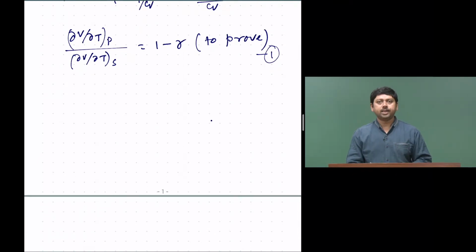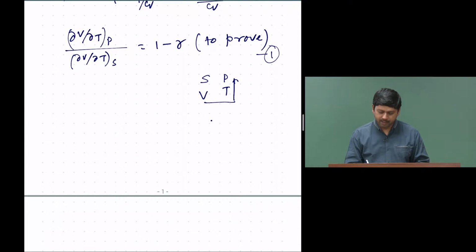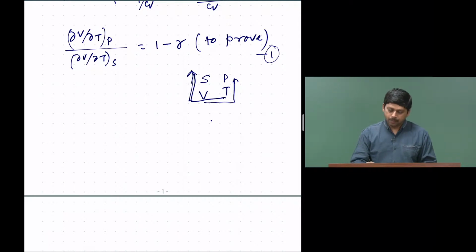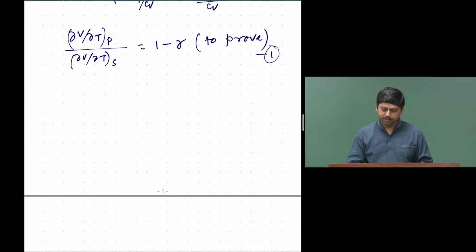Okay, we can always use Jacobian techniques or many other methods that we discussed, but there are also other tricks involved, because you see that when you do Maxwell's relation S, P, T, V, then we can always do dV dT at a constant P, and then in order to do the S we have to do dT dV at a constant S. That is the trick, because the line will go like this only. So, therefore, we cannot get easily dV dT at S, but we can always take the inverse of dT dV at constant S as dV dT at constant S. Okay.